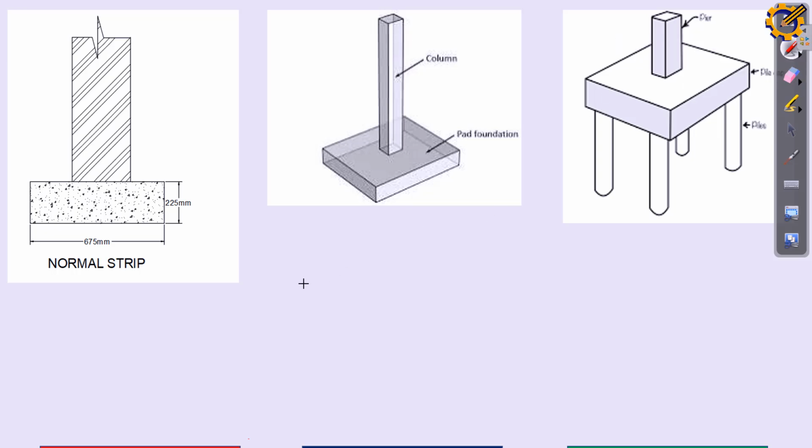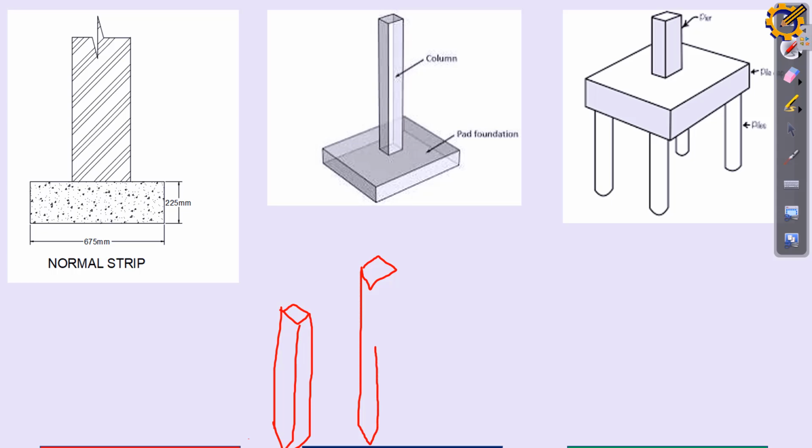So let us assume pile 1 and pile 2. Maybe I have these 2 piles.